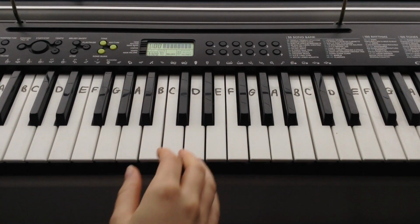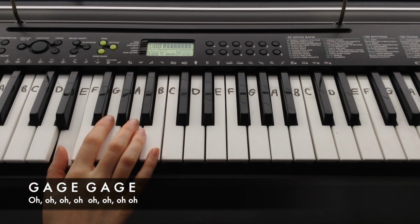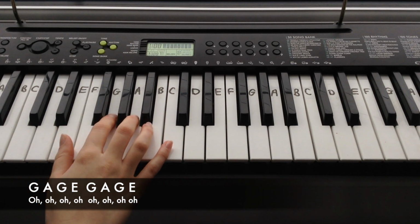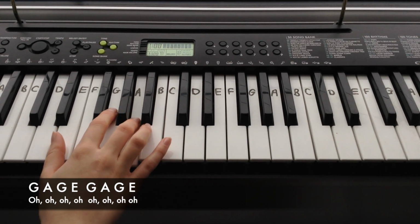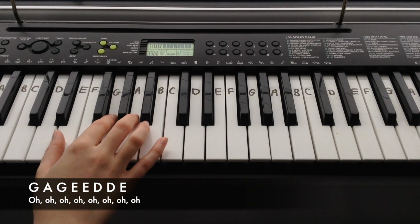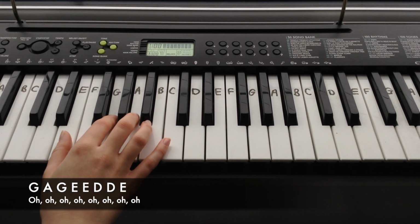The first line goes, G, A, G, E, G, A, G, E. And then, which is G, A, G, E.